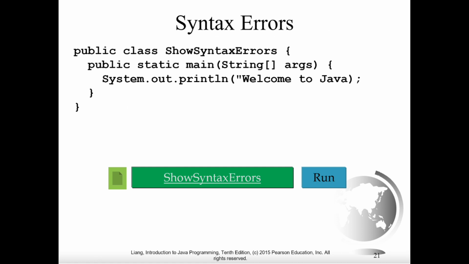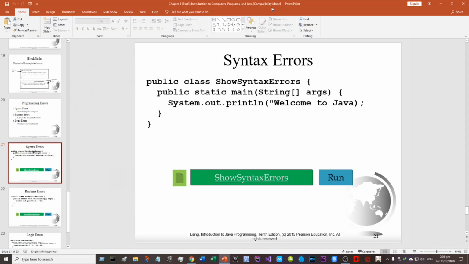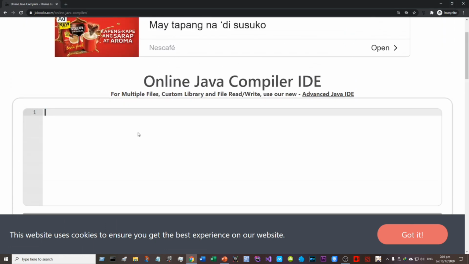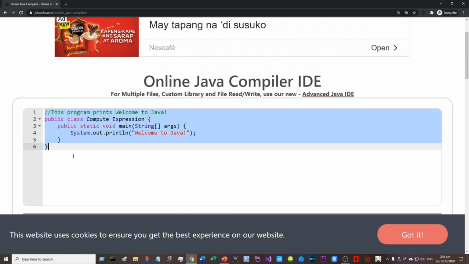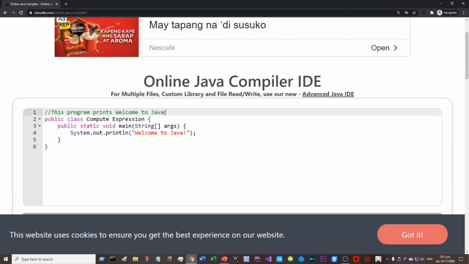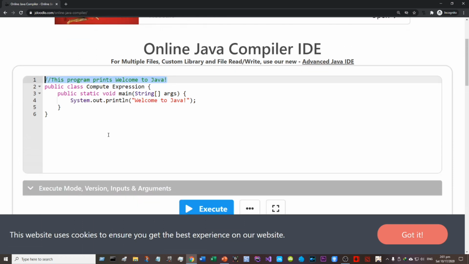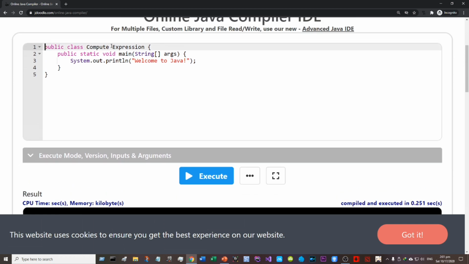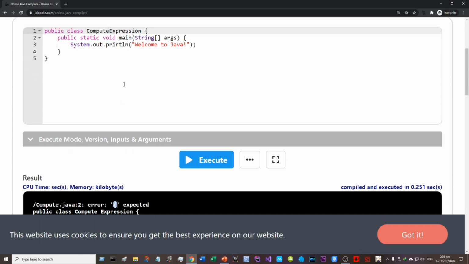Okay. So, public class shows syntax errors. We're going to copy this so we can see the error. By the way, going back to the topic of comments, if I erase this, just to show you that it is not really part of the compilation, I'm going to correct this first, it would still compile and execute normally.